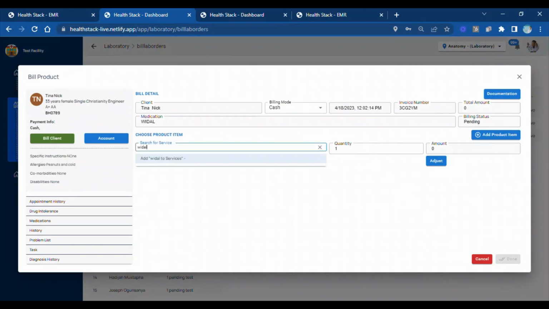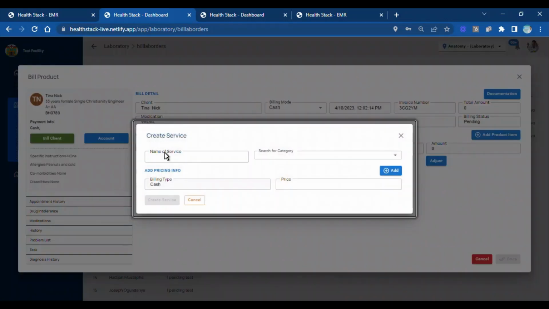So now you remember that I spoke about some services are not on the lists. So sometimes you would not be able to search for a service because it has not been added to the service list, or maybe if it's a product, that means you're out of stock. You cannot search for products that are out of stock. You cannot search for a service that you've not added to your list of services. One way to do that is to click on this.